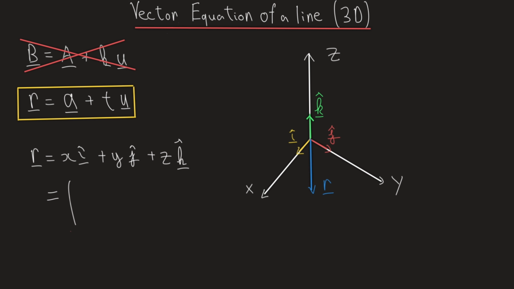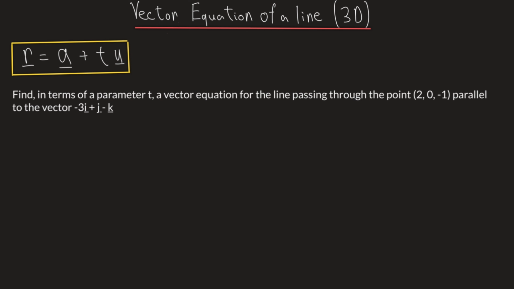Or we can write it as such, x, y, z in coordinate form. When our position vector is written in this form, it is implied that x is the coordinate in the i hat direction, y in the j hat direction, and z in the k hat direction. Essentially, that is the only difference when we're working in 3 dimensions. Instead of having 2 coordinates, we have 3 coordinates. And you'll see in a later video for the Cartesian equation of a line in 3D that it changes the form of the equation, but the foundations behind the equation of a line stay the same. So we have the tools to find the vector equation of a line in 3 dimensions. So now let's solve some problems.